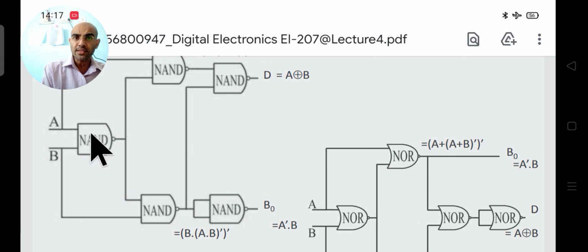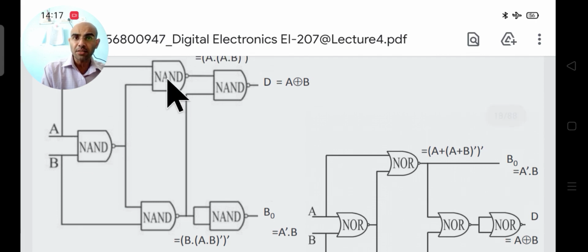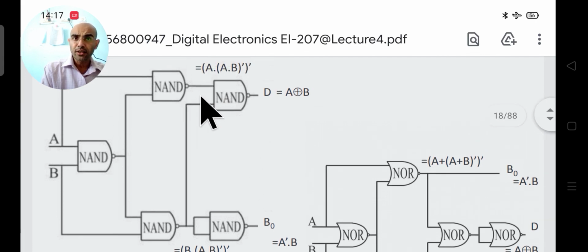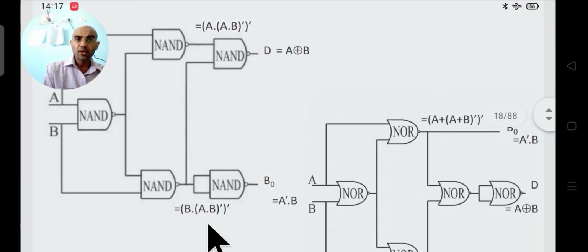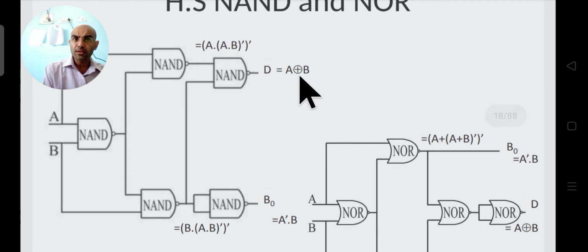Here A and B are the inputs. If you verify, your output will be A dot B bar and over bar, over the whole bar. Similarly here you will get this as the output, and when you combine them together you get the difference, and the borrow here as A dot B. I have written all the outputs as well, so you can see what you are going to get.